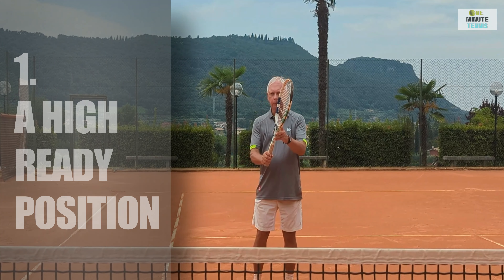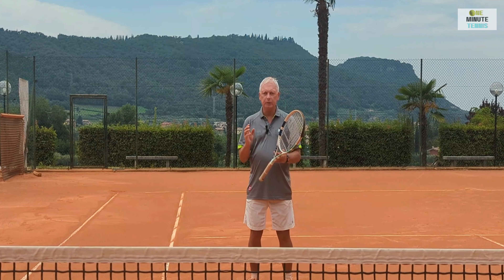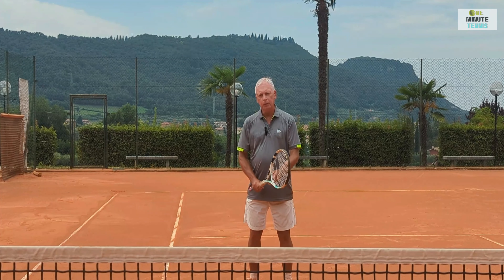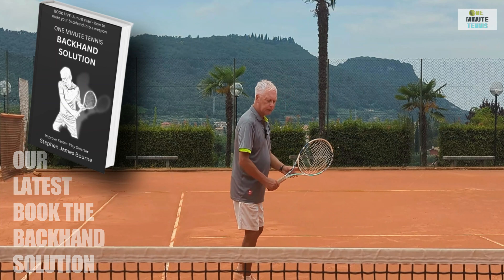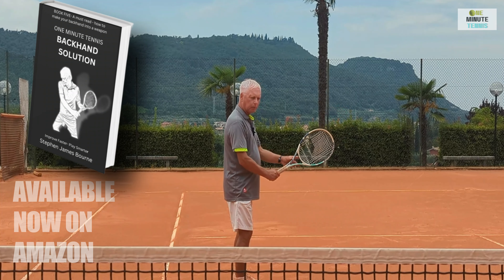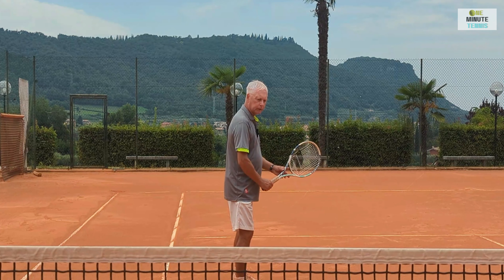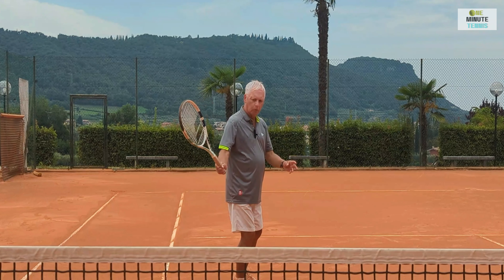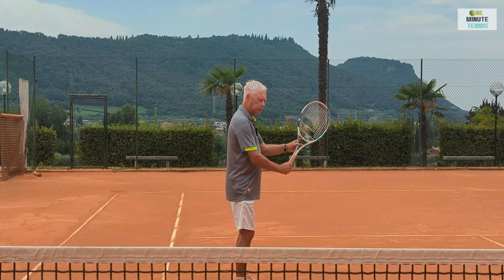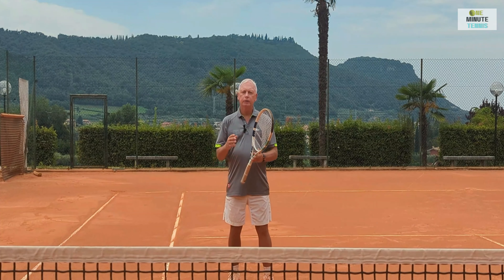The first fundamental of the volley is that the ready position is high. We want to be waiting with the racket up here, not down here like we would perhaps for a return of serve, but in a high position. The reason for this is speed and momentum — it's simply quicker to move from there to there. Also, the momentum of the racket: if I swing from down here the racket will actually lag and then come back. But from this high position, the natural thing is just to turn my shoulders — it's not the arm taking the racket back, it's the body taking the racket back.